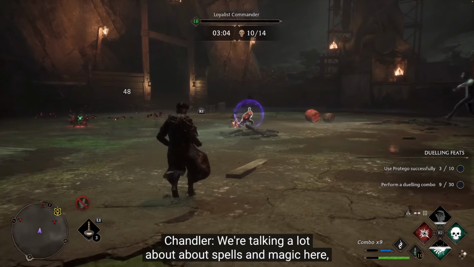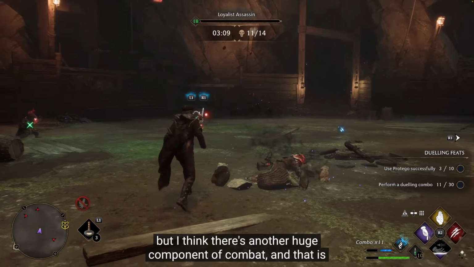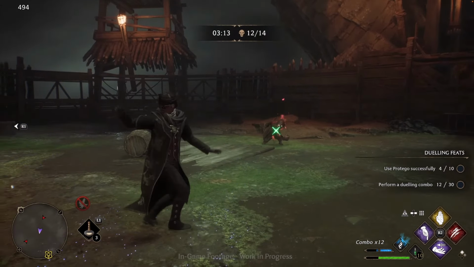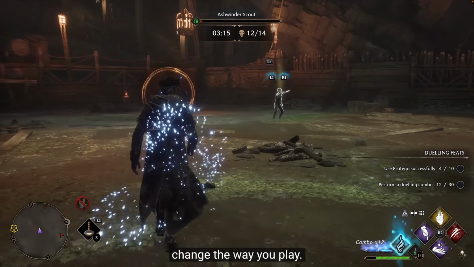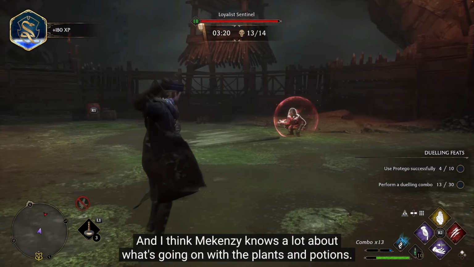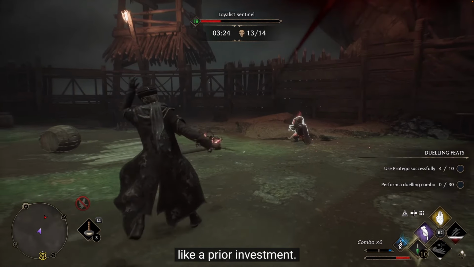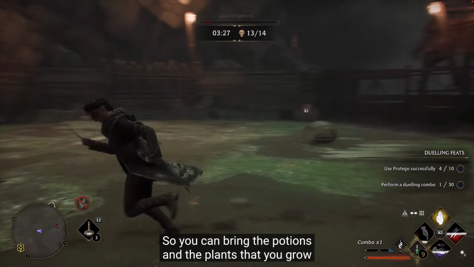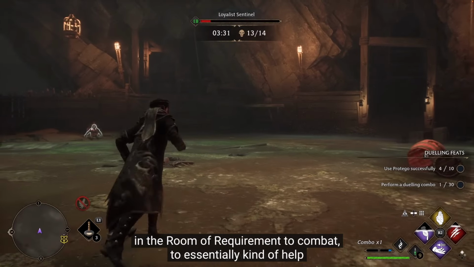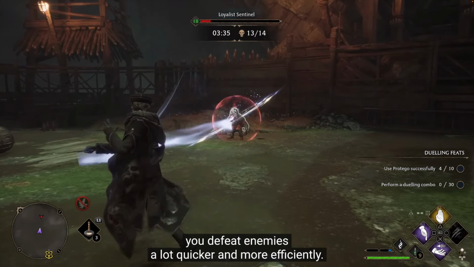We're talking a lot about spells and magic here, but I think there's another huge component of combat, and that is the tools that you can bring to combat as well to kind of change the way you play. And I think Mackenzie knows a lot about what's going on with the plants and potions. The tools are really interesting because they're basically like a prior investment. You can bring the potions and the plants that you grow in the Room of Requirement to combat to essentially help you defeat enemies a lot quicker and more efficiently.